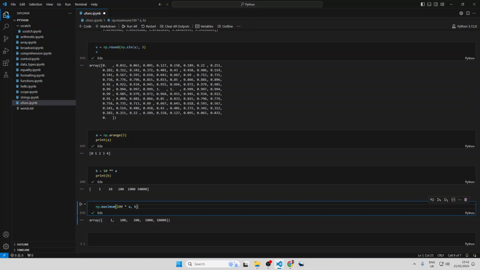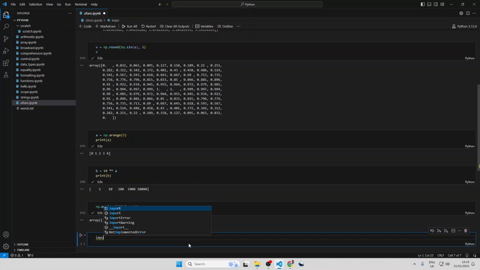So let's do a bit more of an example where we can actually time our code and see how long it takes. We're going to do some stuff with random data.